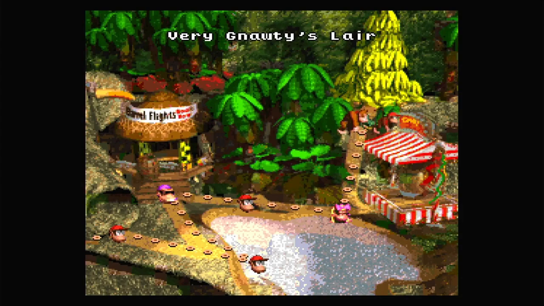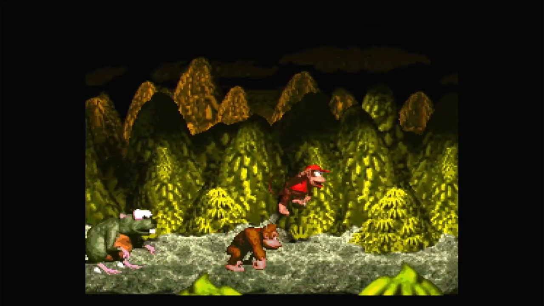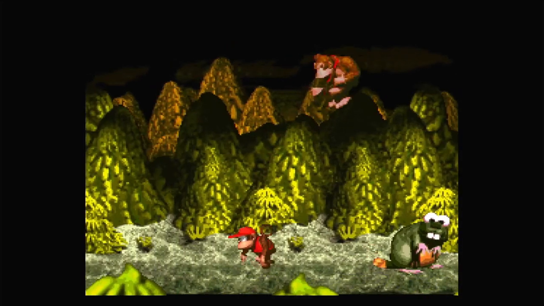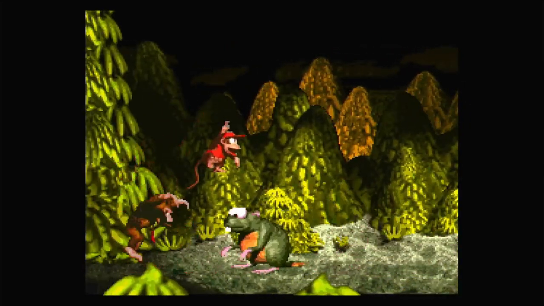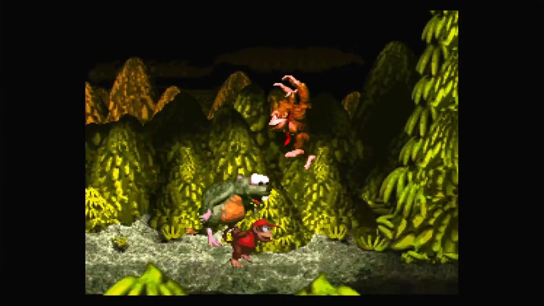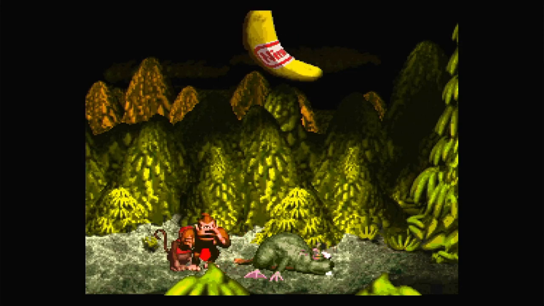Now, this is the boss area, Very Naughty's Lair. And this is Very Naughty, so now we just need to jump on him because he's really, really naughty. I mean, he's very, very naughty. Oh yeah, we got him! There we go, we got him.